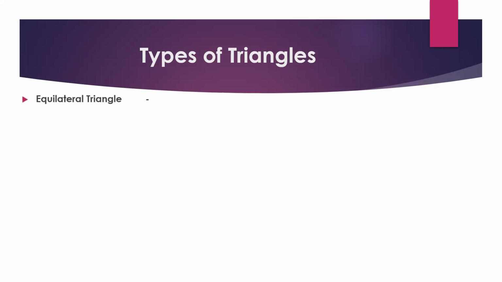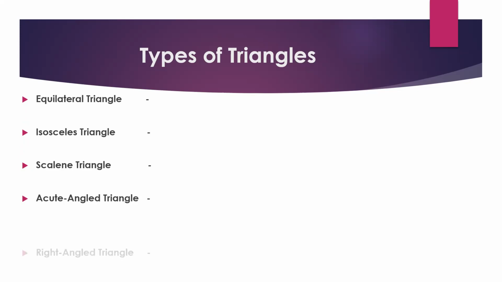Equilateral triangle, isosceles triangle, scalene triangle, those 3 you might know very well. Then we have acute angle triangle, right angle triangle, and obtuse angled triangle. All right, so there we have a list of 6 triangles. Now you can remember the last 3: acute angle, right angle, obtuse angle, right? That should give you an idea because we would have done angles not so long ago. So that should give you an idea about the features of that triangle.